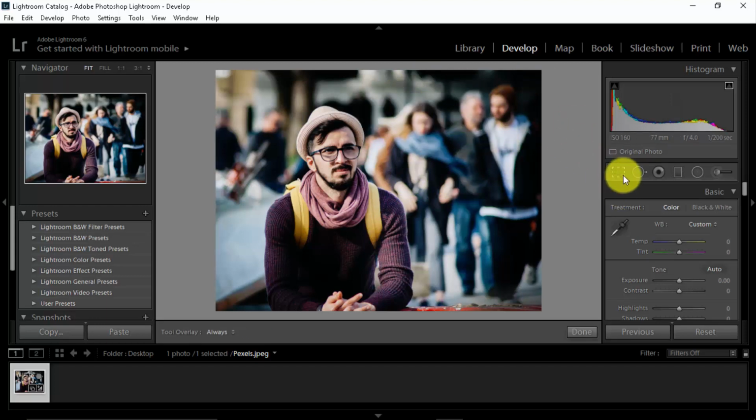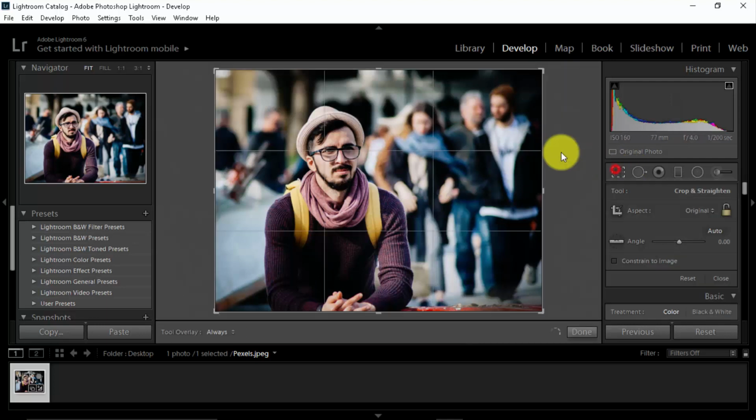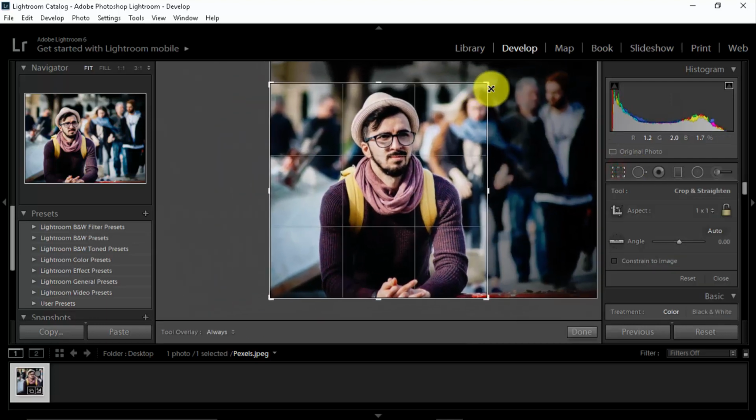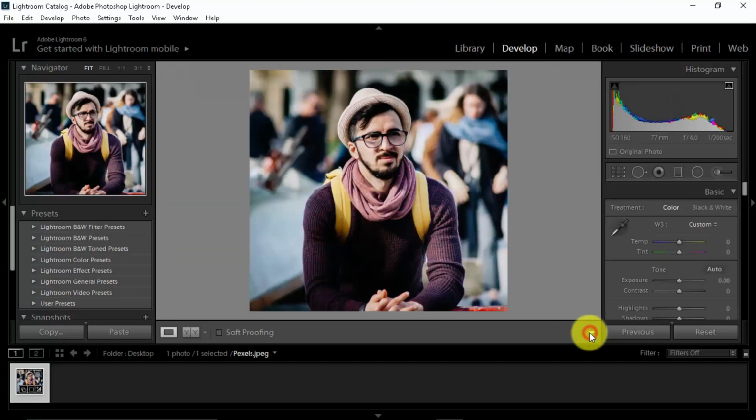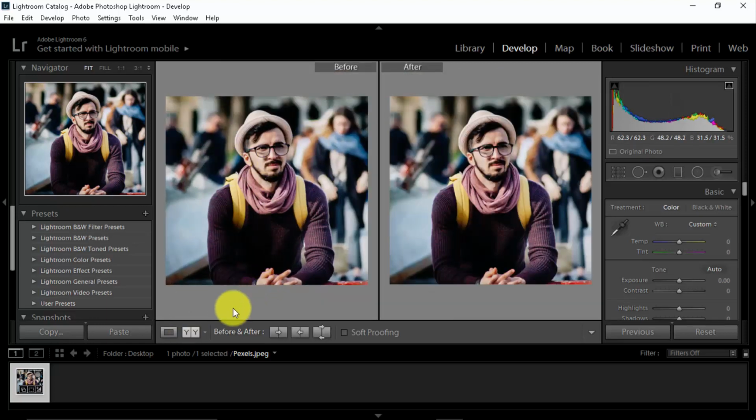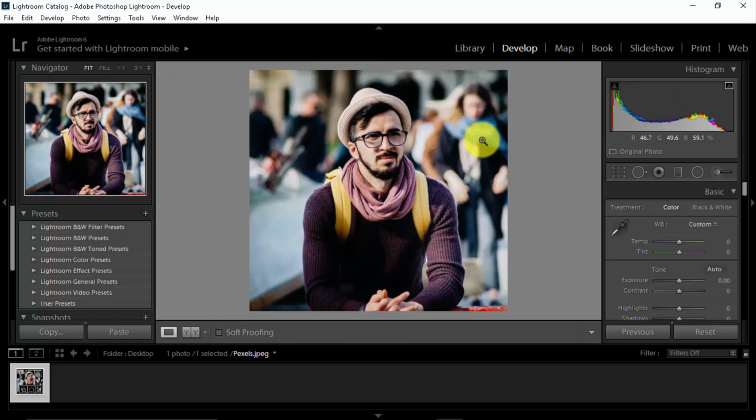If I would ignore all these people, you can simply crop the photo, clicking on here, and then resize it like this much, maybe portrait type, and then click done, and that's going to give you the person that you're currently focusing on. I'm going to be cropping it first. And the first thing I want to do is to click on temperature.